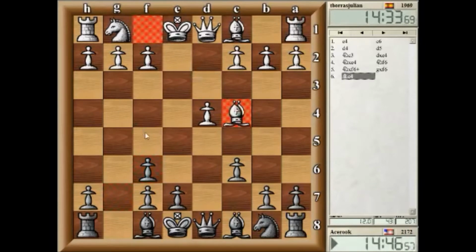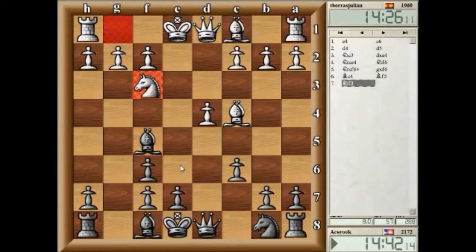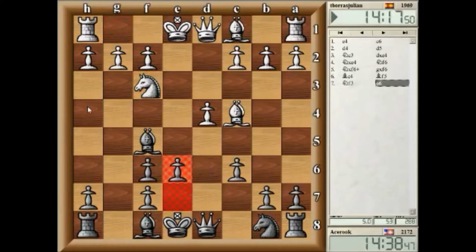I need to get my bishop out before I play e6, so bishop f5 sounds good. My other bishop out, just complete my development. Get to f4 first, maybe? You can play knight to h4 if he wants to, I guess. Fine with me, because then he can maybe take with the h-pawn.